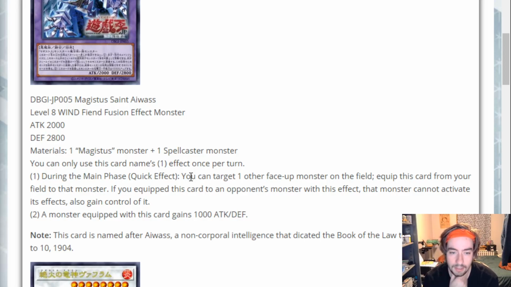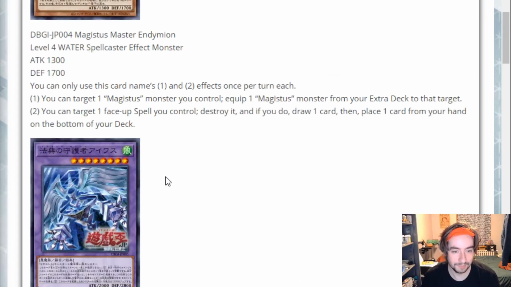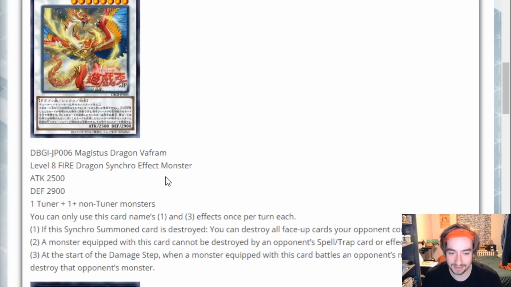Wow. Okay. And also, a monster equipped with this card gains 1,000 attack and defense. So, negate a monster's effects, steal it, and it gets a 1,000 buff while you have it. That's pretty dope. Okay. That card's pretty cool. But how do we get that out? I guess we'll find out in a little bit.